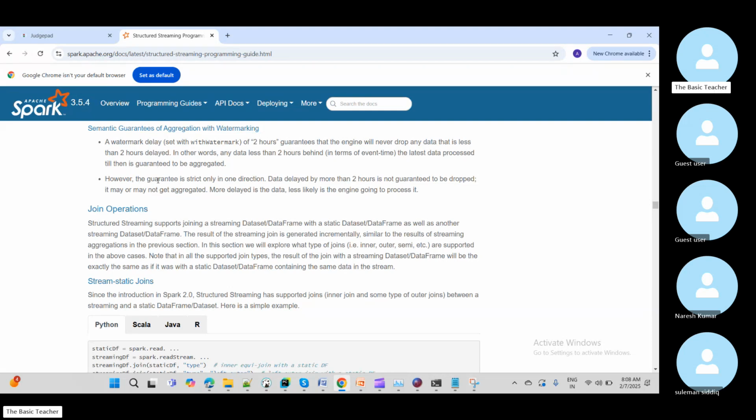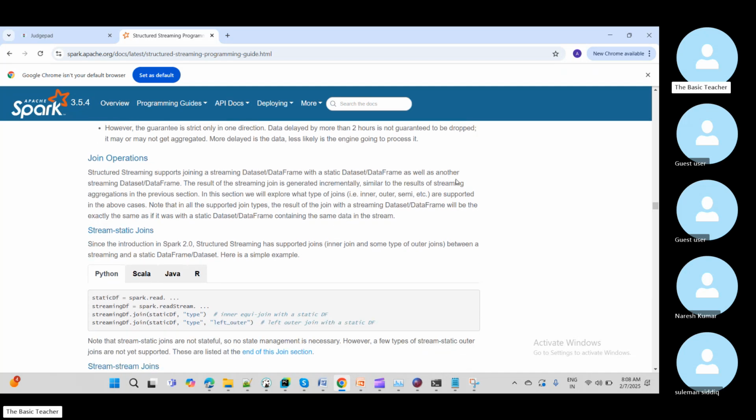The guarantee is strict only in one direction. Data delayed by more than 2 hours is not guaranteed to be dropped. So this is mostly taking late-coming data for the event time period of the open window. If you open a window of 10 minutes, then this is going to take care of the 10 minutes of data. That means at the same time this is processing your streaming, and along with the streaming, it is taking care of that window time as well.